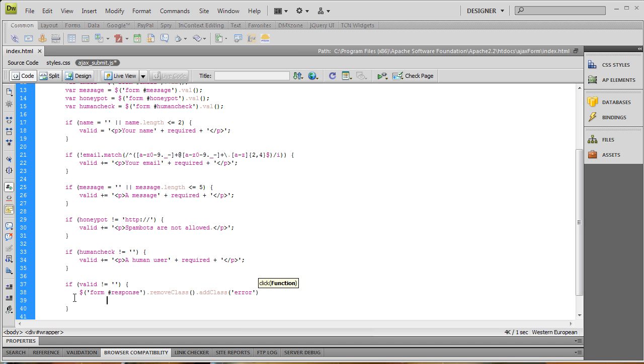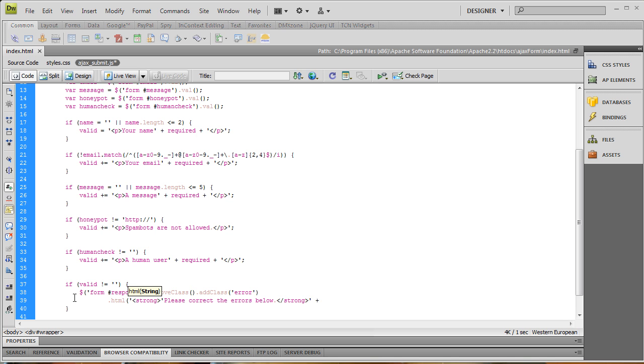We want to chain the HTML function to it. We're going to stick some HTML in there, which is going to be, let's make this bold, so strong, and then let's put our message in there. So please correct the errors below. And close off our strong tag, and then we're going to stick our errors in there.